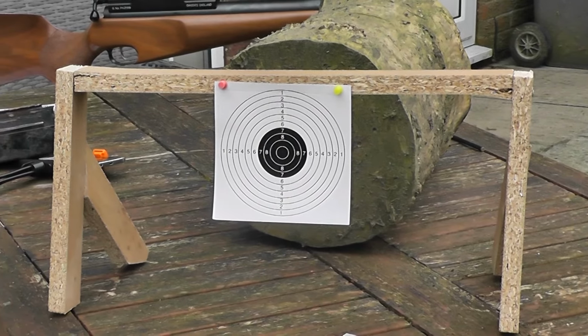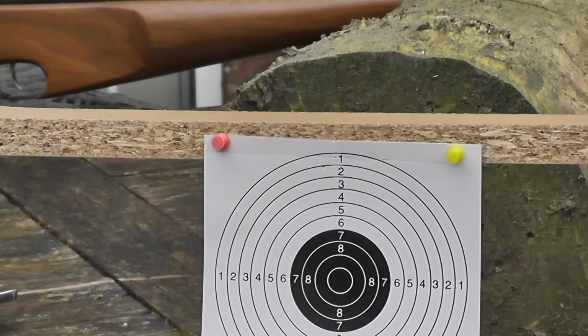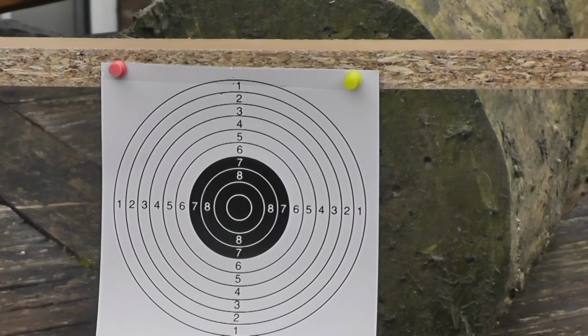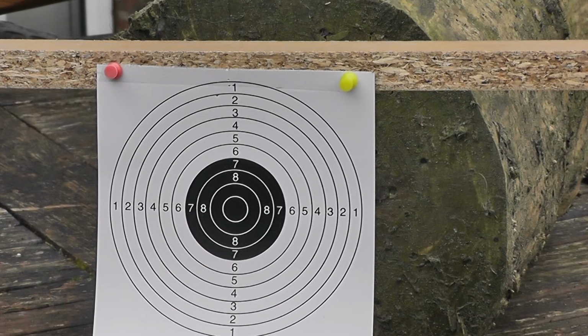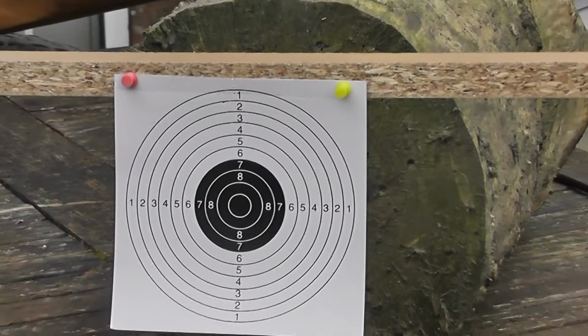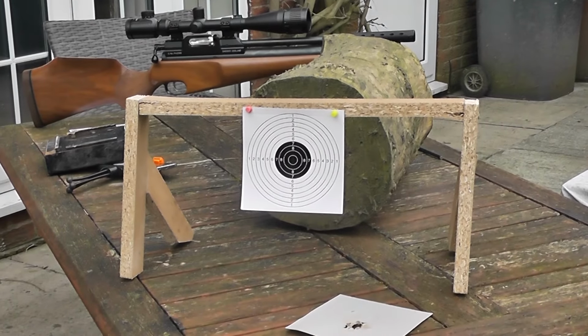hanging off the back to give it some support. And all we then do is just pin our targets onto there, and then put that about a foot away from our backstop. Now obviously make sure you've got a proper backstop as well, in case your pellets do go stray, and I do have a proper backstop. But this seems to work really well. Well, I've not even tried it yet, but I think it's going to work well. And I'm just going to turn it around.